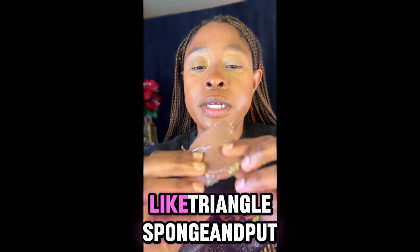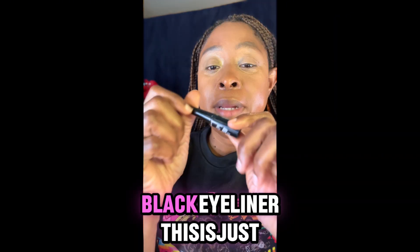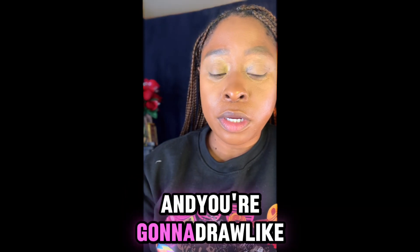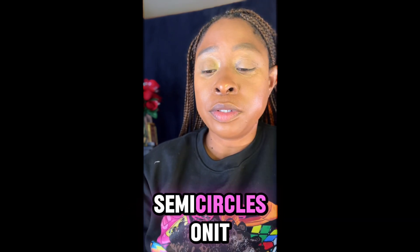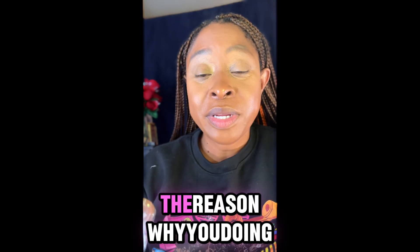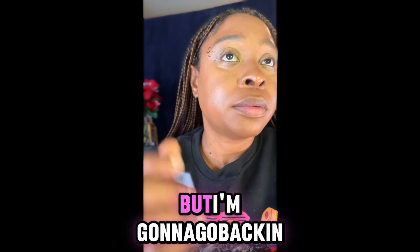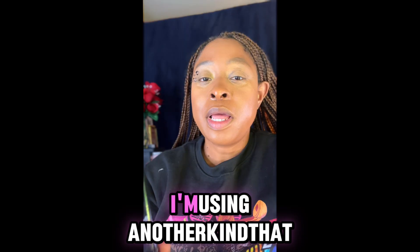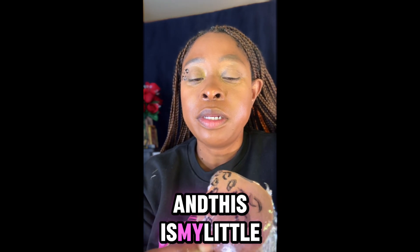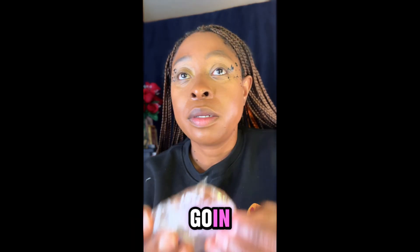To start, you have to get a little triangle sponge and put some saran wrap around it. You're gonna get your black eyeliner — this is just an L.A. Color one that I got — and you're gonna draw little semi-circles on it, just put them anywhere. It's gonna look something like this. The reason why you're doing it is you're supposed to make it like a little stain. I'm using another kind I got from Walmart from last Halloween season.